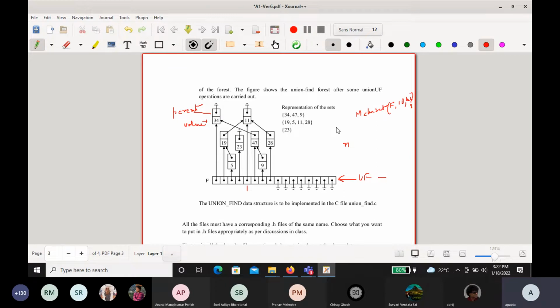Is that clear? So basically I'm creating a set with only the element 10 in it. I put the value 10 here and make its parent pointer point to null because there is nothing else. So that's my make set.